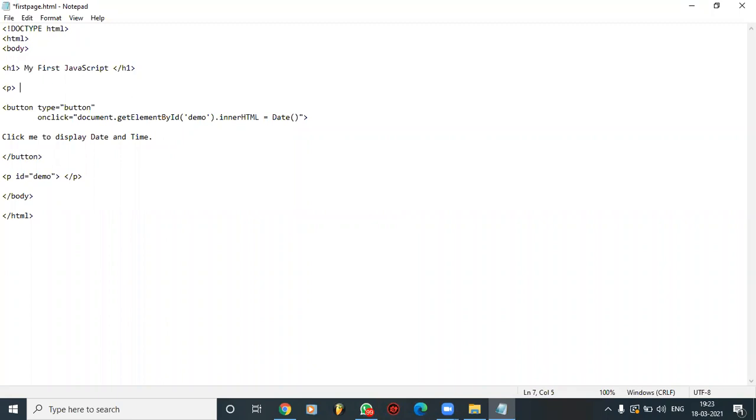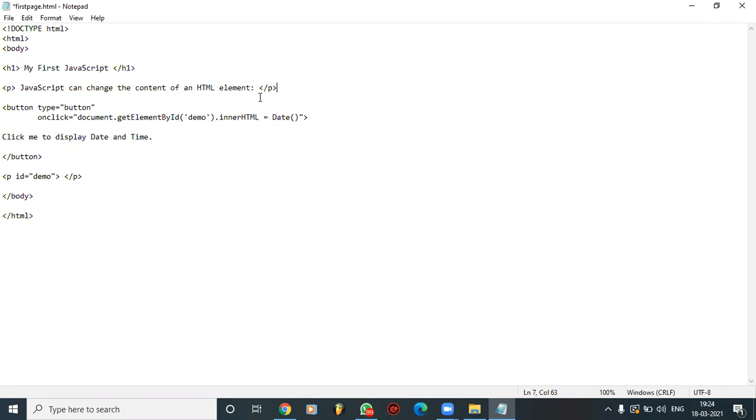A p tag, so JavaScript can change the content of an HTML element. Now a button, the same thing, type button, then onclick.